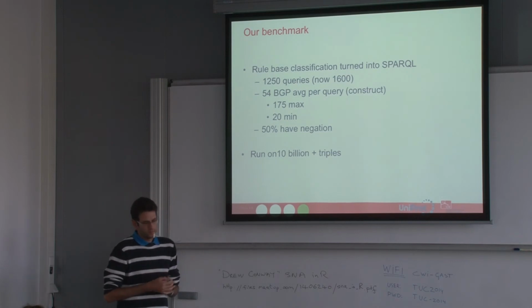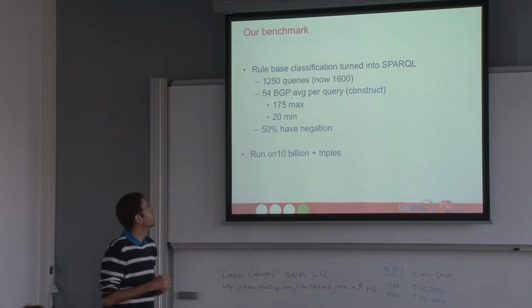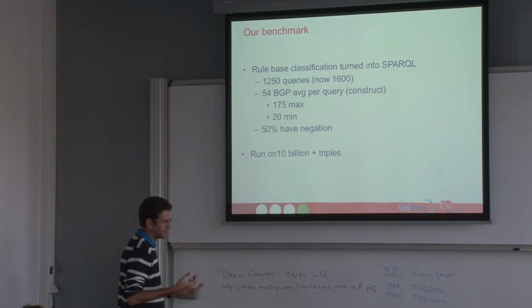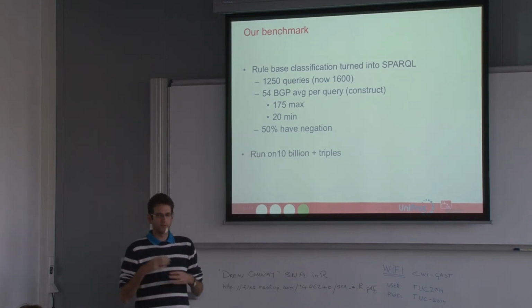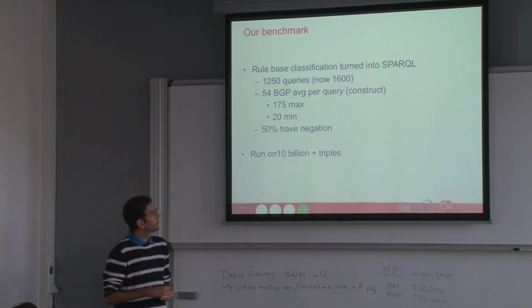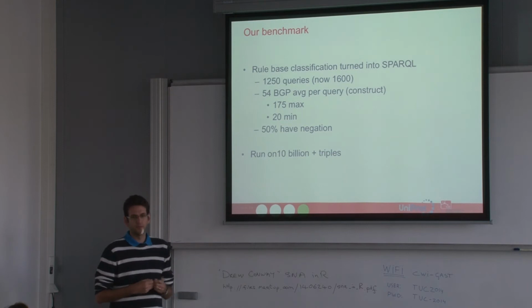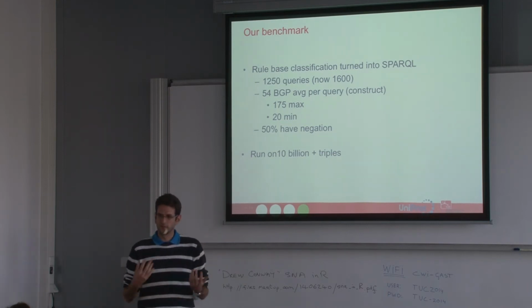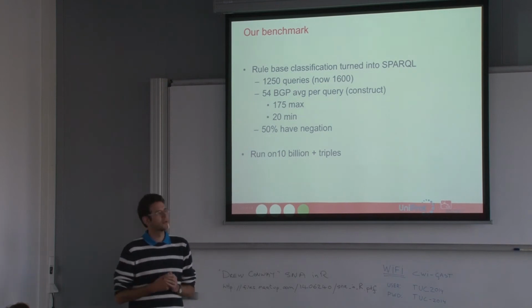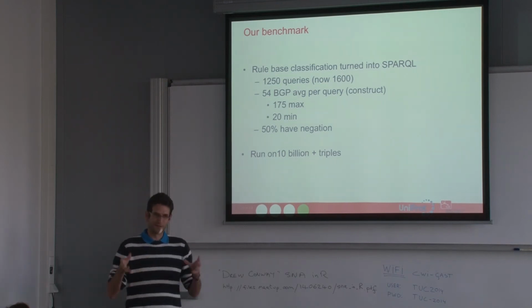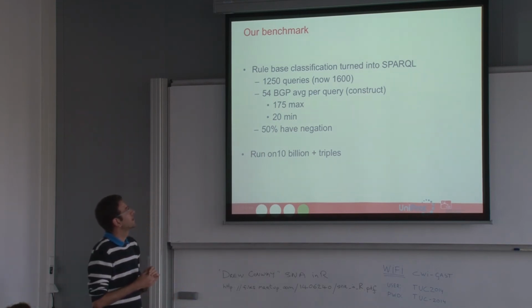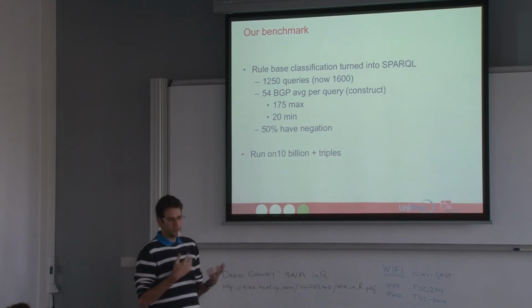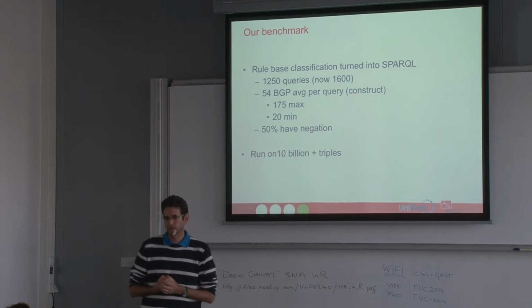When I do this competitive benchmark with different vendors, I normally take a legacy data system that we have, which is used for rule-based annotation. So you say, if some things are true about a protein, then it has this and this function, and it's interesting for that reason. So it's a legacy system. It's actually not so legacy. These rules are available as XML internally, proprietary to this project, even if it's not proprietary in the financial sense. That is about 1,600 CONSTRUCT queries. When I ran it, I saw 50 CONSTRUCT queries.